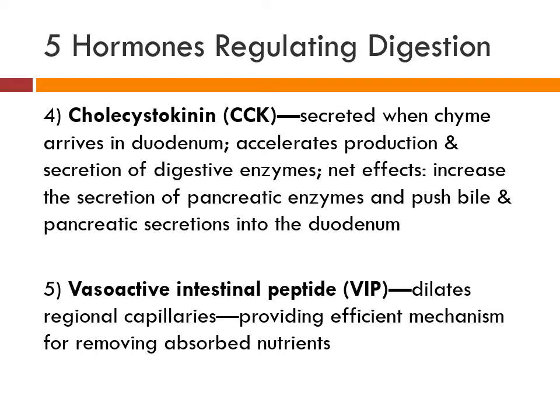And then we have vasoactive intestinal peptide, which dilates regional capillaries, providing a greater ability to remove nutrients that are getting absorbed. More blood flow, more movement of nutrients. So vasoactive intestinal peptide is going to dilate capillaries so that they can uptake more of the nutrients that are being absorbed from our food.